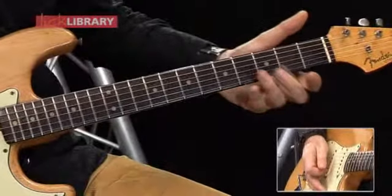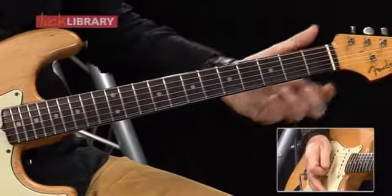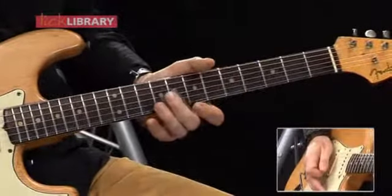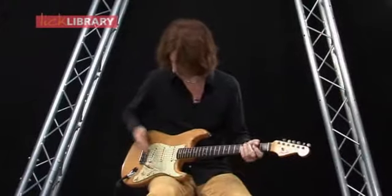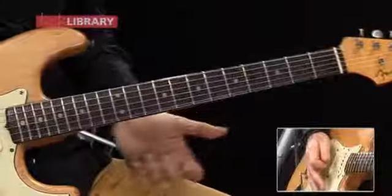It's pretty tricky to go from there to there. You've got to get that open string on the open E string. There's a lot of muting going on. My whole hand is across the whole guitar to stop all the other strings ringing. But it's a lovely little phrase.